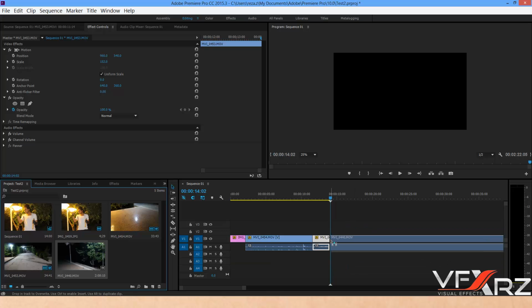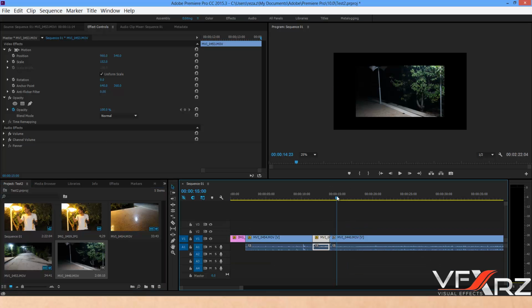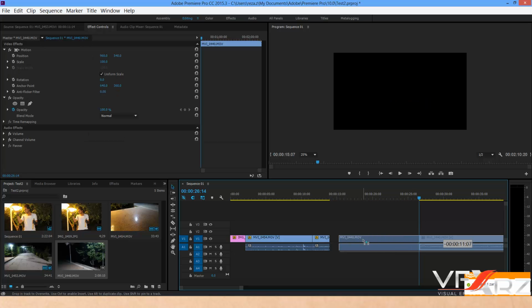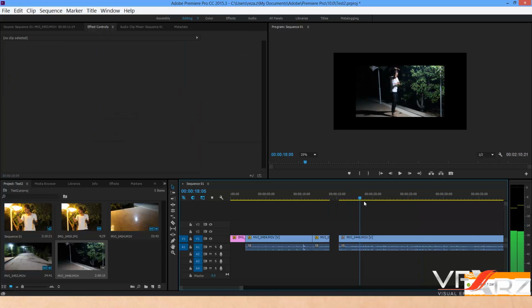And add the next video, for example here. For example I need from here. You can select this eraser tool, split here and press the selection tool, select this and delete. For example I need from here to here.